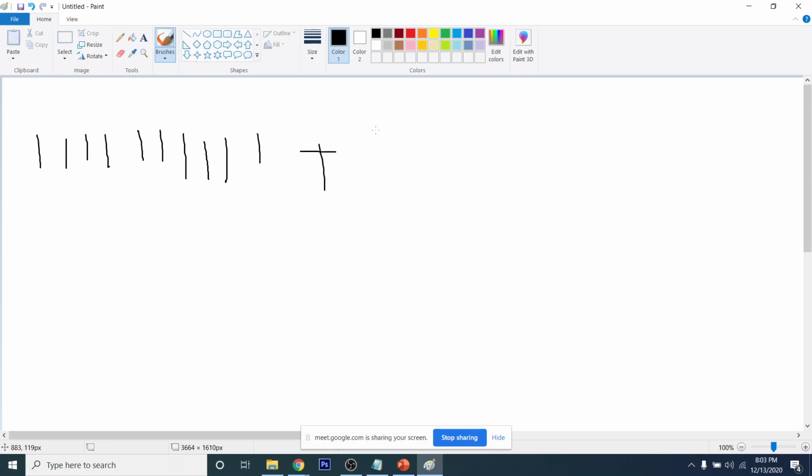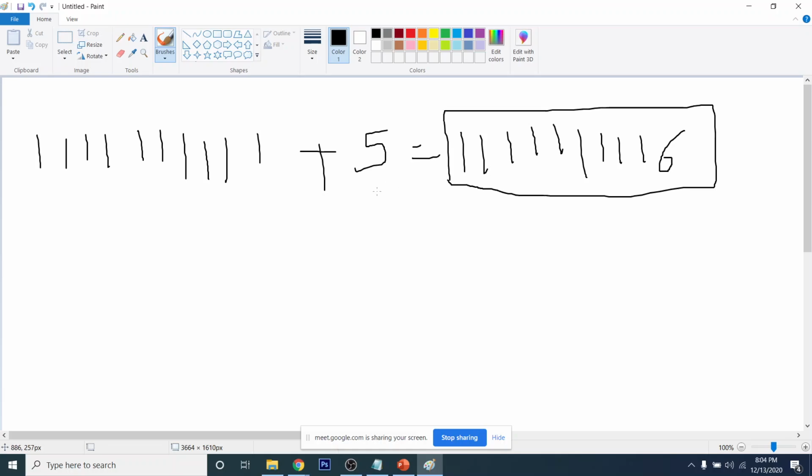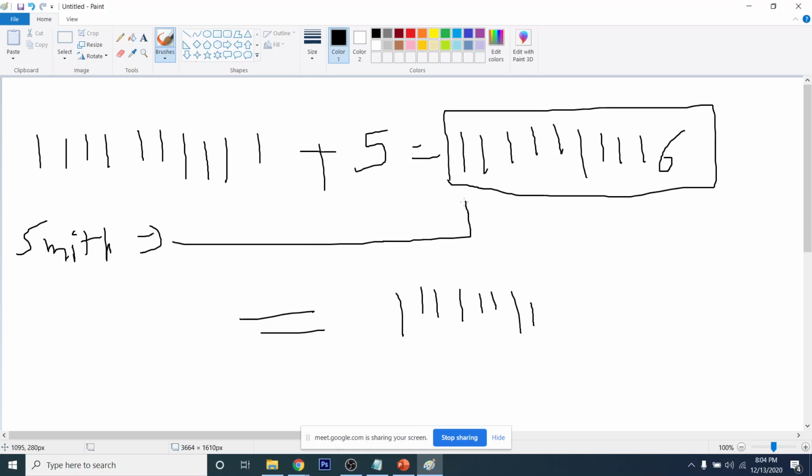It will just add 5 to your number. So your password will become 6 and 6, like 1 2 3 4 5 6 7 8 9 10, and it will store this in your password file. When it checks your password, it will calculate with an algorithm what your password should be. Let me just show you. Your name is Smith, and it has stored your password like this.